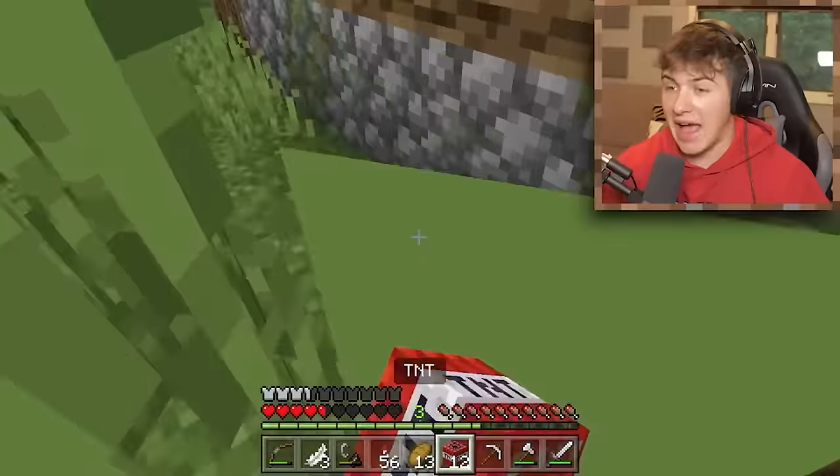It says it's a slug. Well, why in the heck would I want a slug? This thing is so slimy. Get this thing out of here. What? Wait, what? I just placed it down. Guys, it's making noises. It's starting to make noises. I'm freaking out a little bit here.